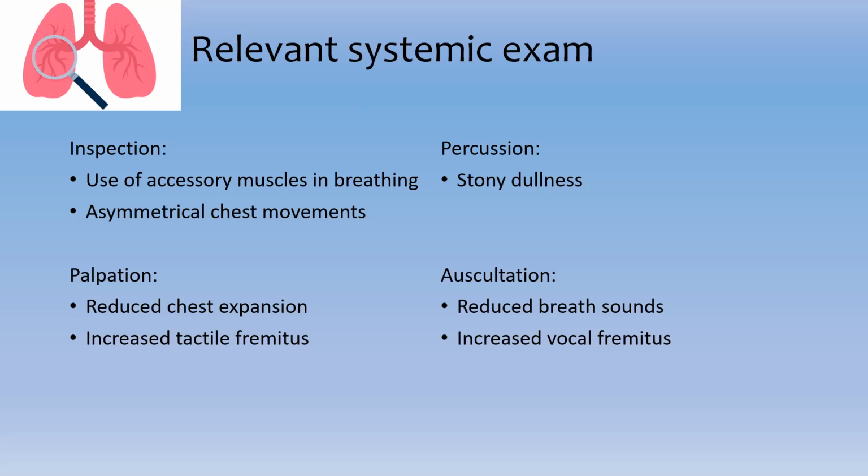So on auscultation, there will be reduced breath sounds. I'm sure you know why, those are explained. And also increased vocal fremitus. Increased vocal fremitus is when you're using your stethoscope, placing it on the chest, and telling them to say "nane nane." Usually in physics, we have this thing where we say sound travels fastest in solids, travels in the middle with liquids, and then travels slowest with air.